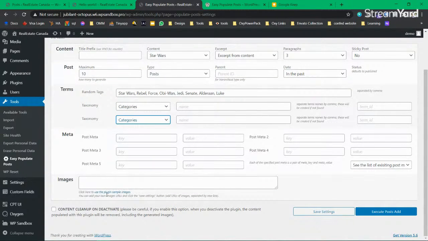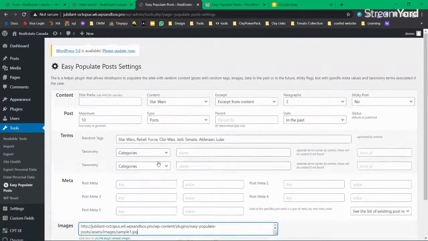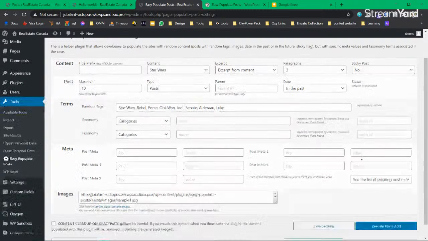Okay, we got some, but we don't have images. This is how we can generate some content. This is from Star Wars. You can also get random lorem ipsum. I just recently watched some of the Star Wars movies and liked them, in most cases.